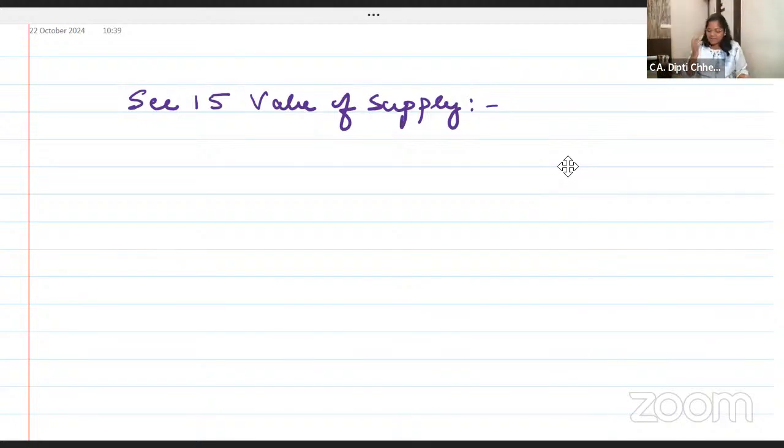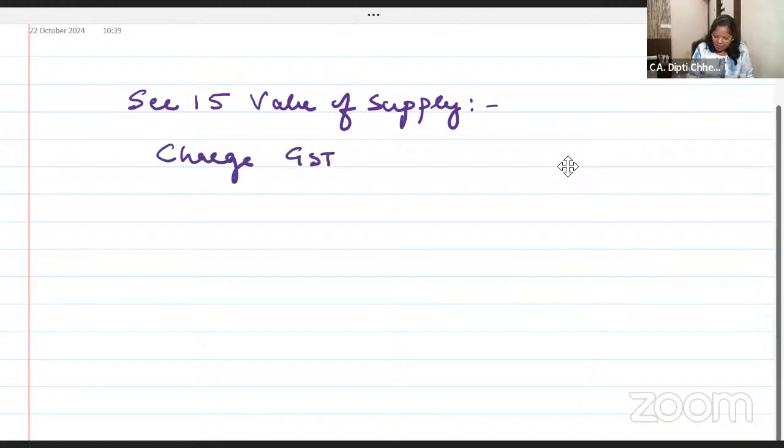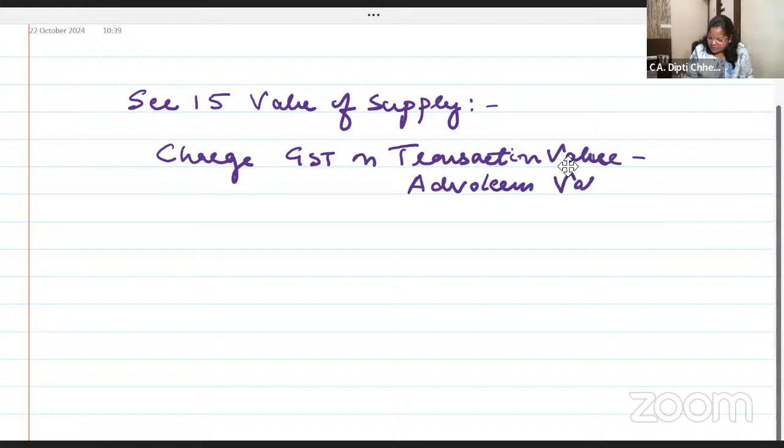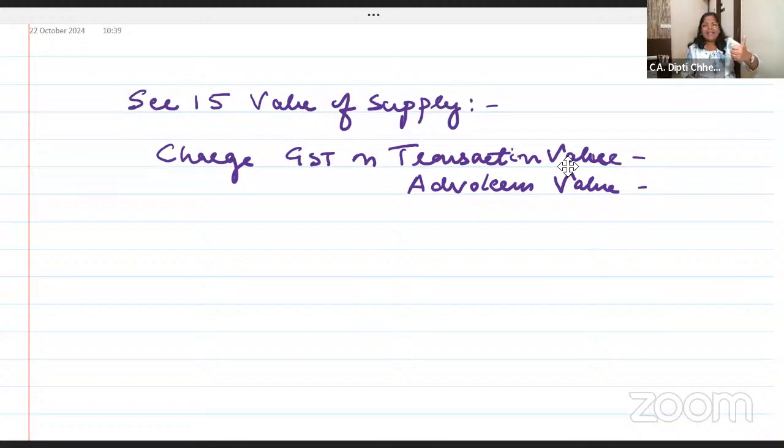Do you know what section 15 on value says? Okay, charge the GST. Who said? Section 9. Ma'am, when should we charge GST? Section 12 and 13. But on what value? Then value of supply says charge GST on transaction value. Transaction value. In the old excise, it was called ad valorem value. This topic is a superb base for your final topic, transfer pricing. In costing, you have all done integrated costing, add and less. Just like that, business head, add and less.